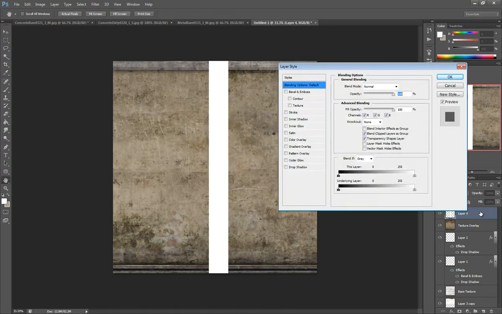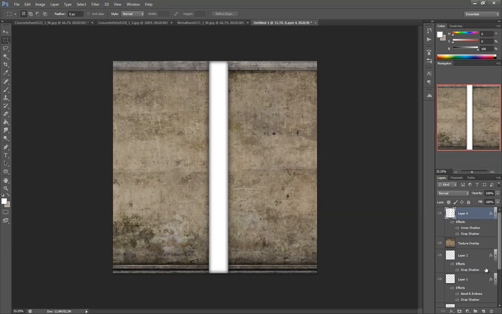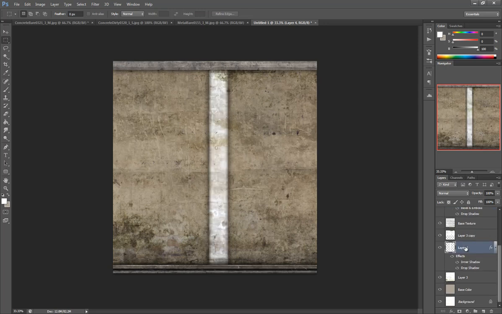And then I'm going to double click on the thumbnail of that layer, go into the layer styling menu and add in an inner shadow, like so. Increase the size a little bit, decrease the distance, and increase the choke amounts. Then I'm going to go down to drop shadow, and again I'm going to adjust the distance, increase the size. And what you'll notice is that this white selection now looks a little bit more 3D. It kind of has this depth to it.